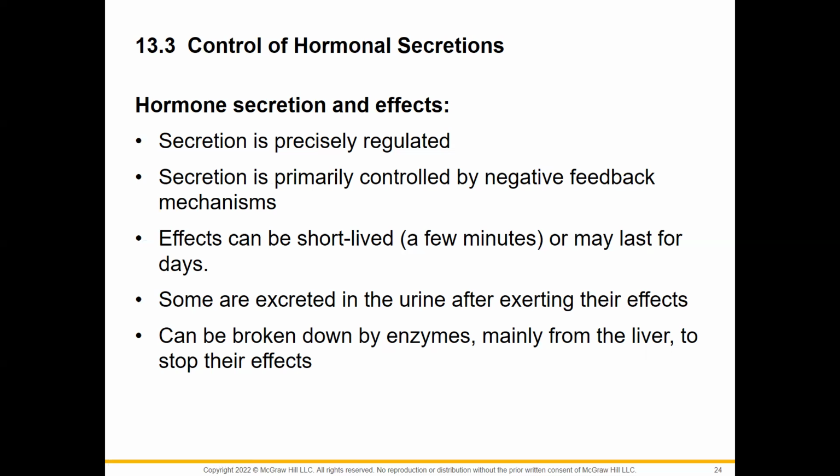So effects of these hormone secretions can be a couple minutes to a couple days, a few days. Some of your hormones are excreted in the urine. Once they serve their function, they're excreted in the urine. Some can be broken down by enzymes, mainly from the liver, to stop their effects. So, a couple different ways that you can get rid of hormones once they've done their job. Excretion through urine, broken down by enzymes, mainly in the liver.